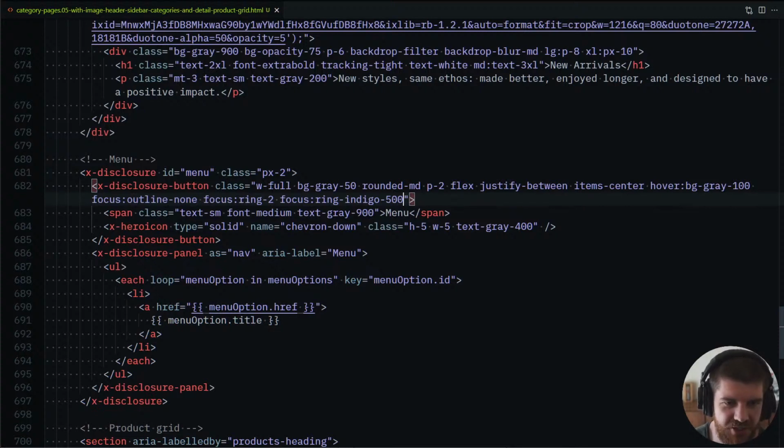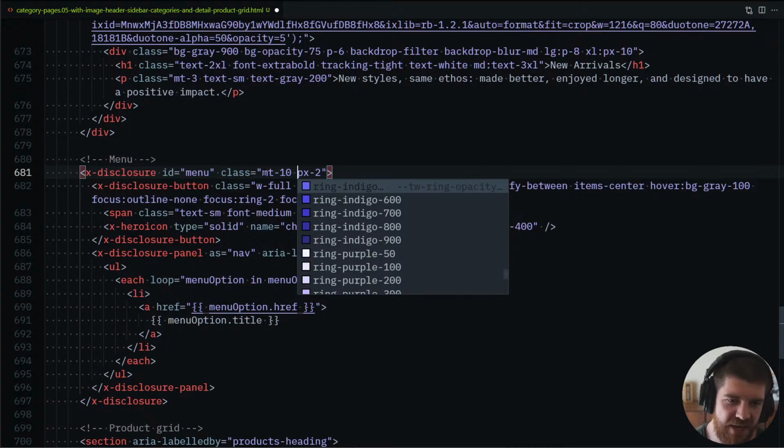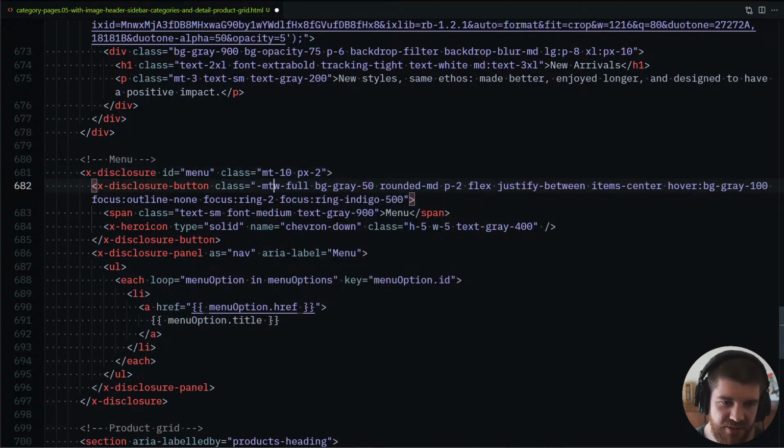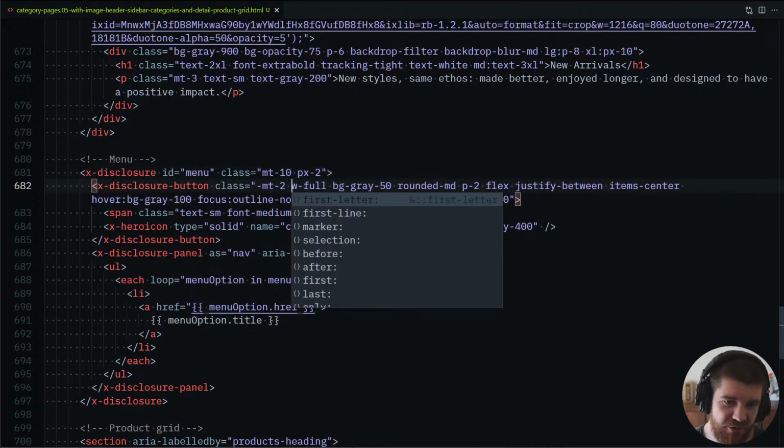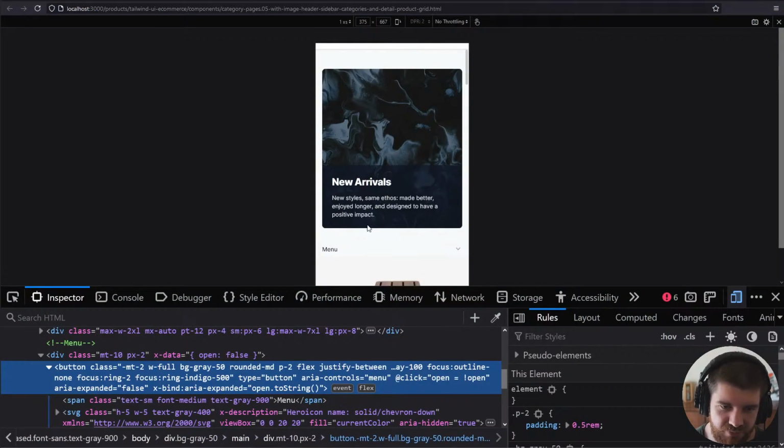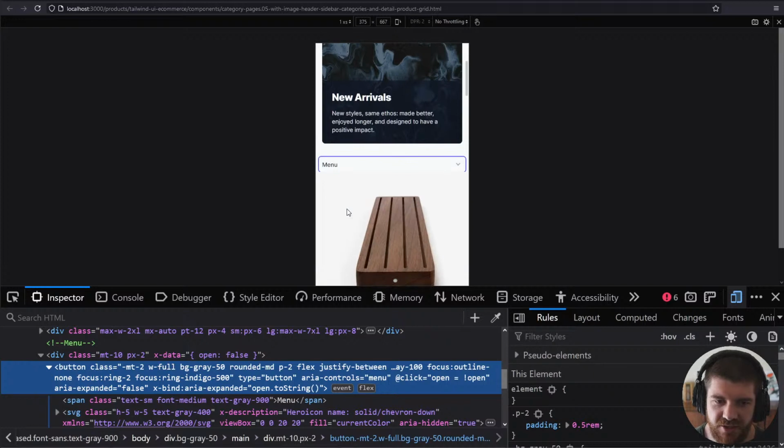So there's a lot of considerations with things like this where you want to have the same visual layout, but you want to add a little bit more functional tap targets and focus indicators. So you have to kind of adjust some of your typical rules there. So we could add mt-10 and go with the full padding and then tuck this up with negative margin 2. So that's one approach. So we should have the desired spacing, but when we engage our focus indicator, you can see that it takes up more space there.